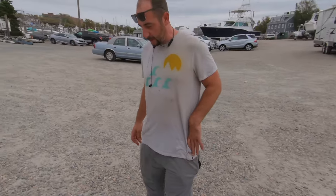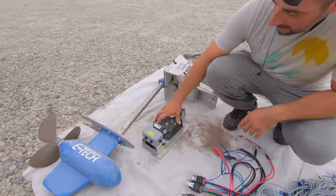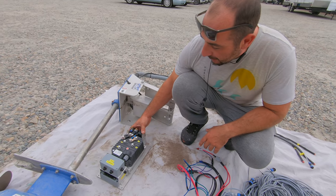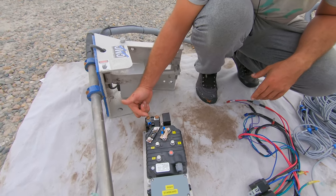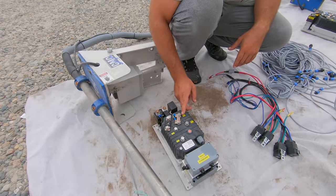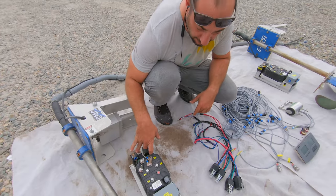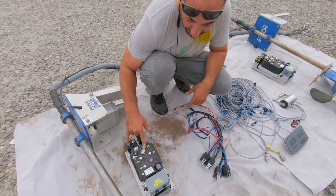So for a quick walk-through: you have a couple of different systems. This is your motor controller, and this is what controls this motor down here on the pod. You have it wired into a 48-volt bus — of course all properly fused. The positive comes into this side of the contactor, negative comes over here. You power that with 48 volts, so that'll need to be set up properly from the battery bank with all the right fuses. You'll need to make the wires to get your power from the batteries up to here.